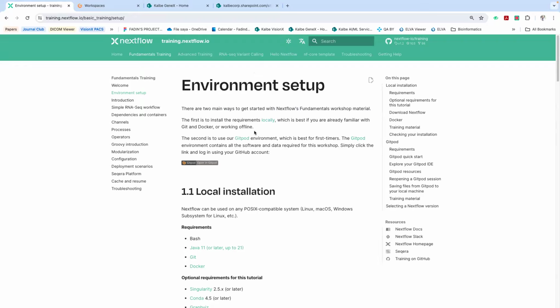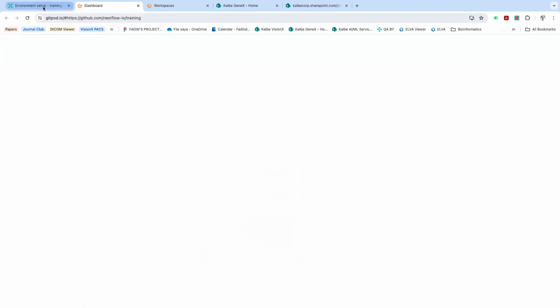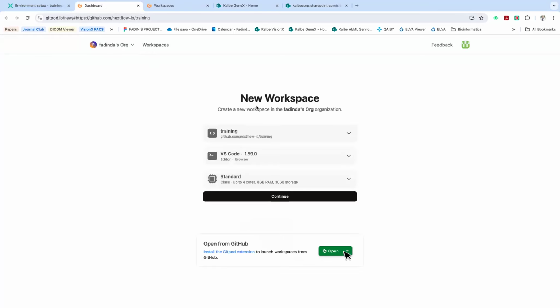The second is that we can use the Gitpod environment, which is best for first timers, because Gitpod contains all of the software, the Docker image, and the data required for this workshop.